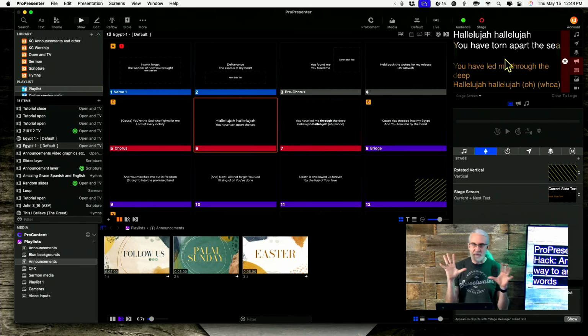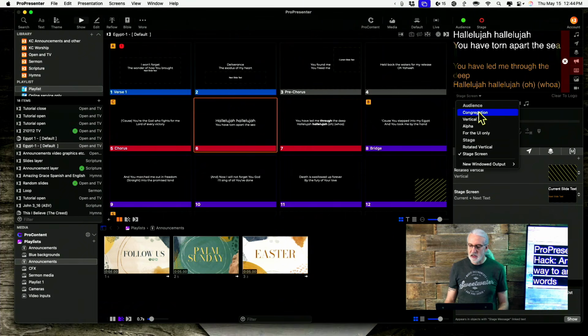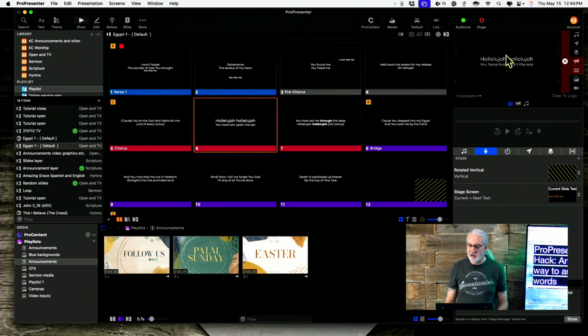So they don't have to see any of the funkiness that I've done on the other screen. And so let's check the congregation screen right here. And let me go through that once again and show you what it looks like, the end product.